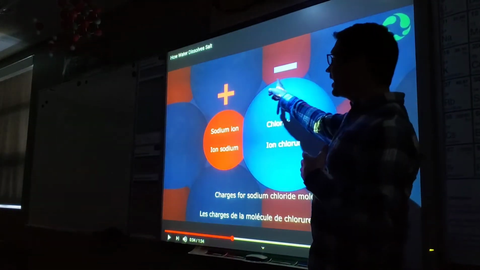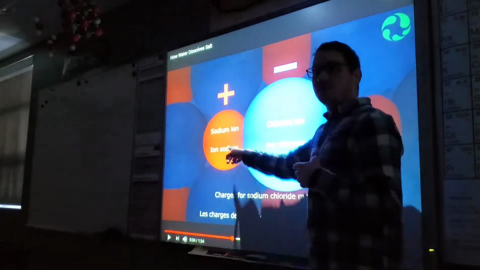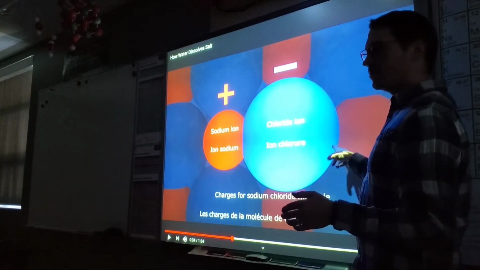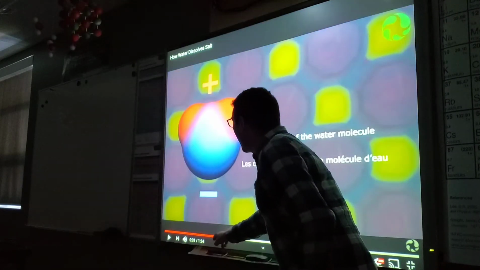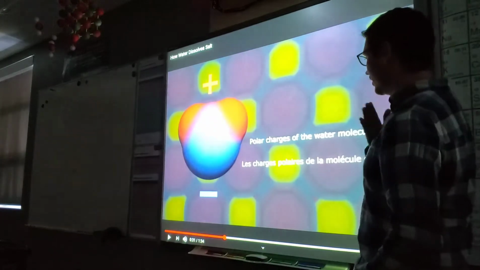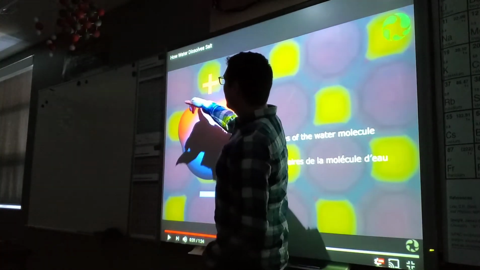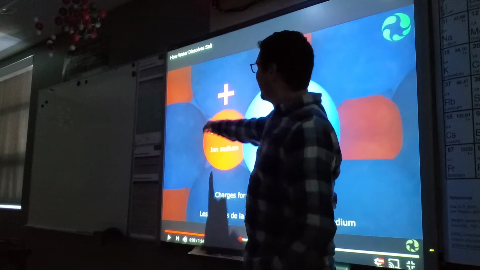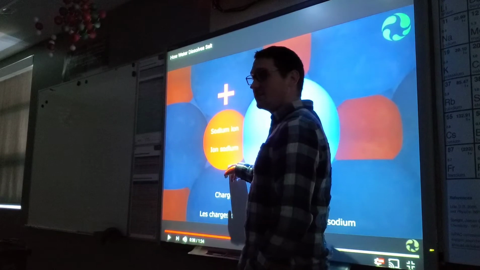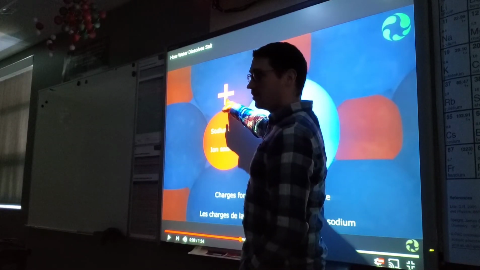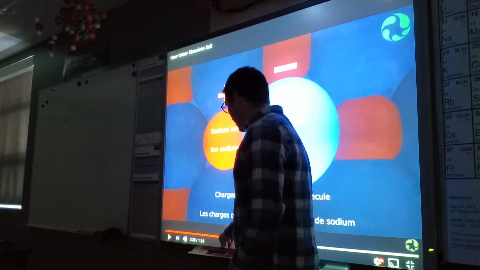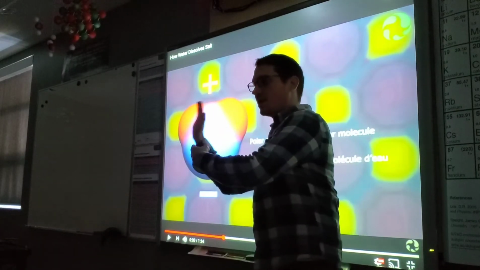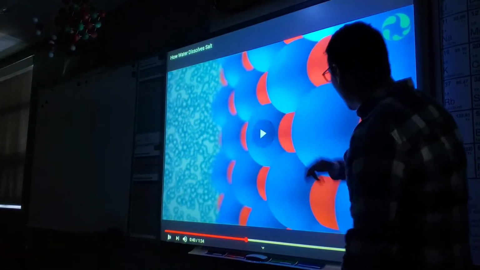So this negative ion, is it able to be attracted to water in any way? What are negatives attracted to? Positives. Does water have a positive end to it? Good. So the positive end of water can attract, dissolve, or surround that negative ion. This positive ion, could it be attracted to water? It's positive, so what are positive things attracted to? Negative. And water has a negative side as well. So one side of the water is attracted to the positive, one side is attracted to the negative. And so let's see what happens.